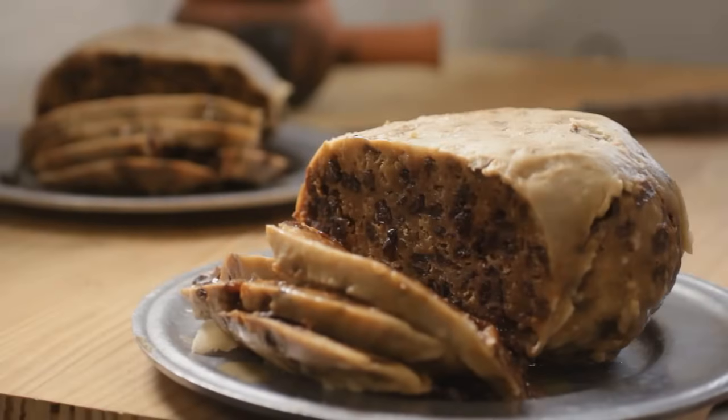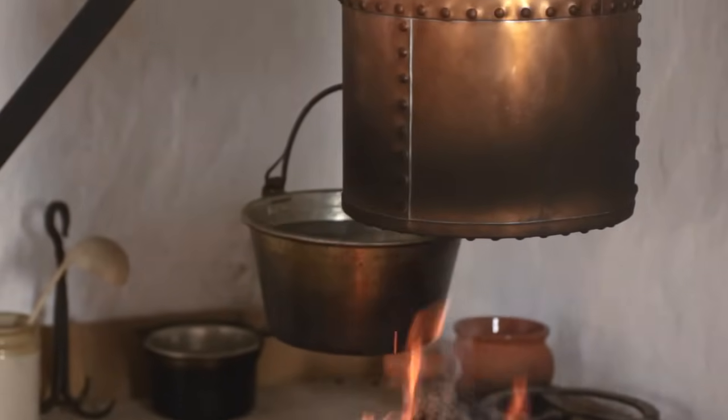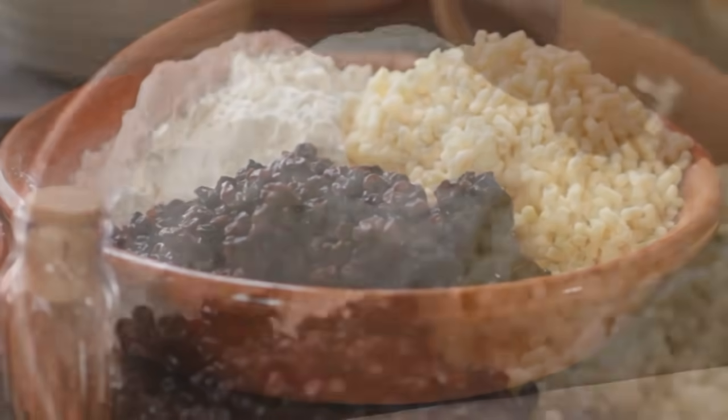Let's get started. We're going to be making a recipe from The Lady's Assistant, a 1775 cookbook published from Charlotte Mason's manuscripts. We're making half batches today, so if you want to make a full-size batch, all you'll need to do is double the ingredients. It will change the cooking time, so we'll talk about that as we cook it. But to start, let's look at the ingredients.